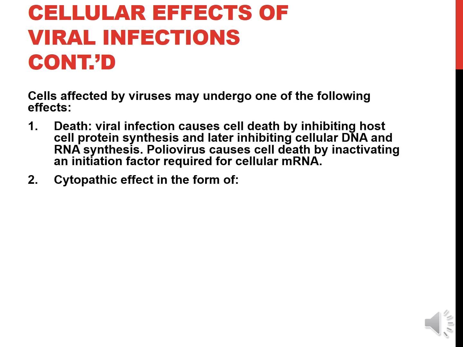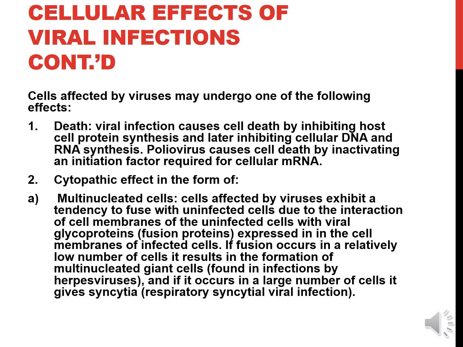Cellular effects of viral infections. So here we can see that the cell infected by the viruses may undergo one of the following effects. Either it can undergo death. The viral infection causes cell death by inhibiting the host cell protein synthesis and later inhibiting the cellular DNA and RNA synthesis. Polioviruses cause cell death by inactivating an initiation factor required for cellular mRNA.